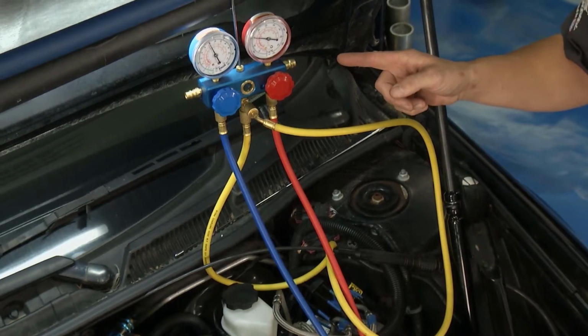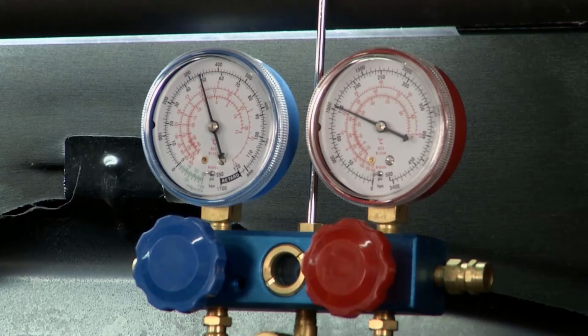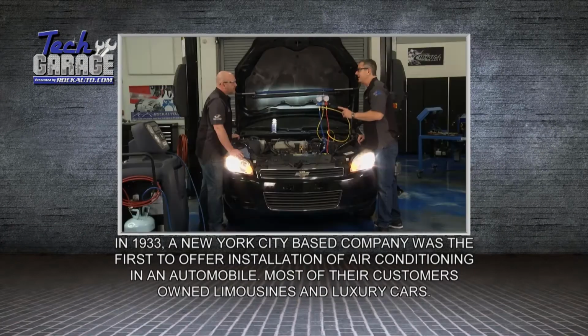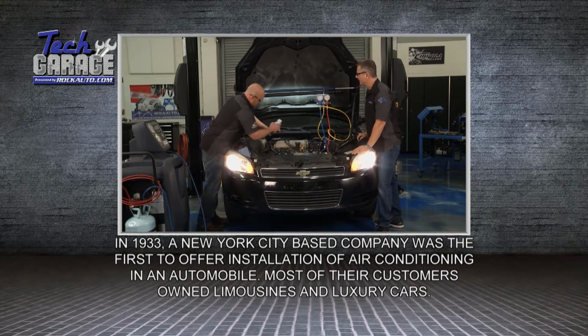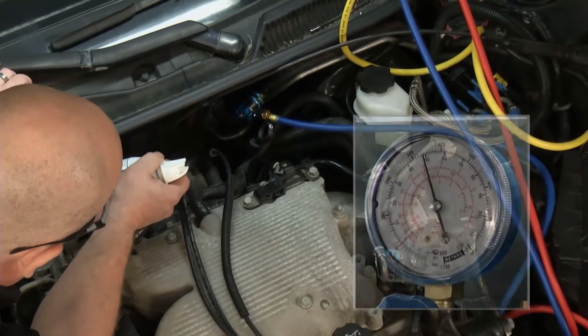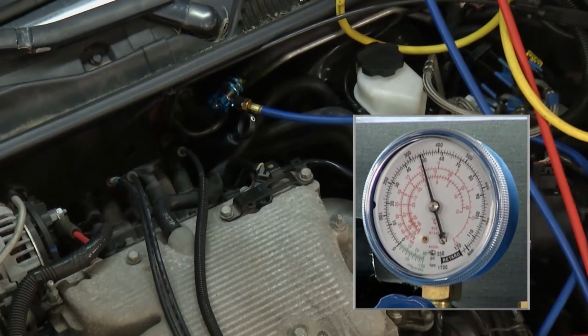It's actually putting some pressure in the system, so that's all right. But the low side is not really pulling a vacuum. That makes me suspect a TXV. I've got that freeze spray. If you take that freeze spray and freeze the top of that TXV, we should see that low side drop. This is liquid nitrogen, really cold stuff. All right, here we go. Look at what's happening: absolutely nothing.